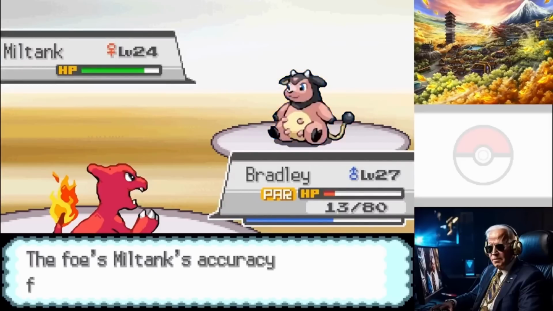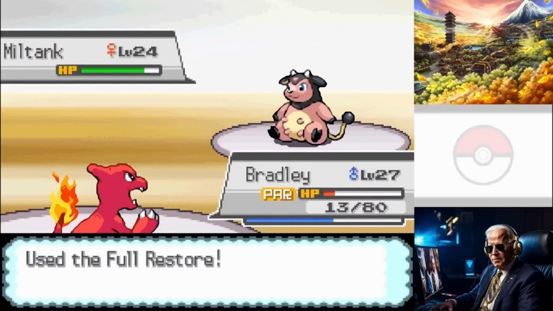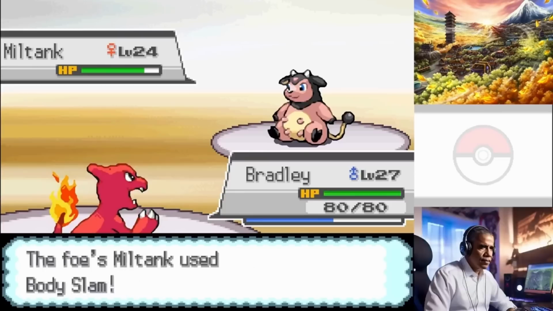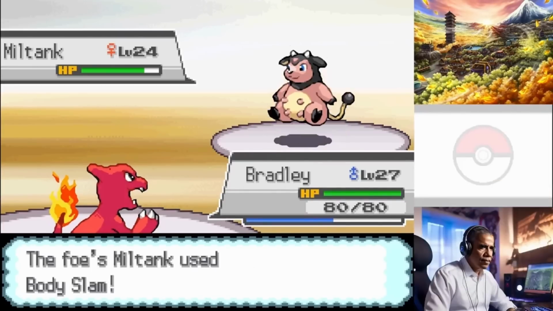You have Jizzy Joe Biden on your side, though, bucko, so don't worry. And using Smokescreen like that was actually quite smart, I must say. There's nothing she'll be able to do then to get her accuracy back up if we lower it a lot. Okay, well, this was the perfect time to use my Full Restore, so you two better not complain. I can use any items I want in this difficult battle.